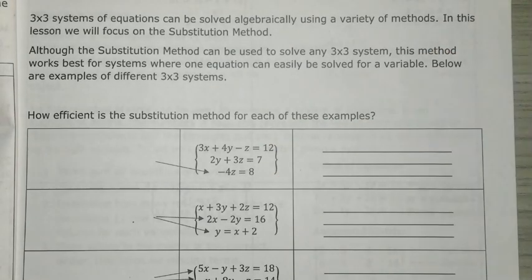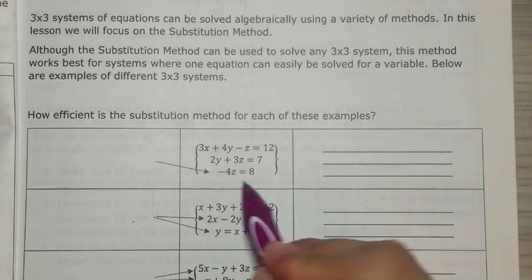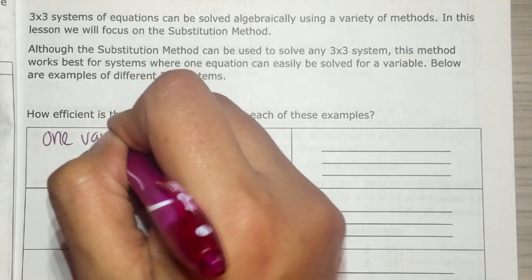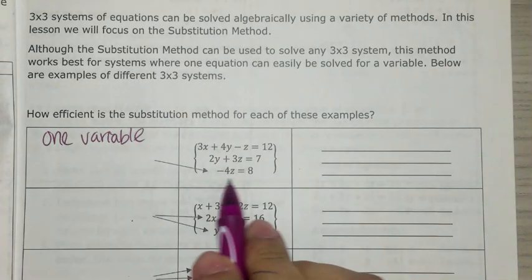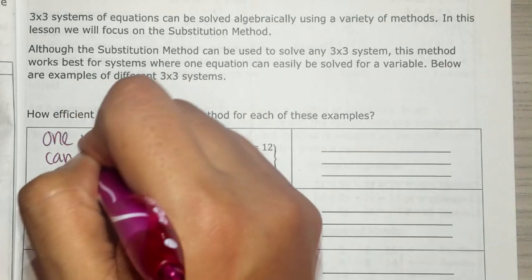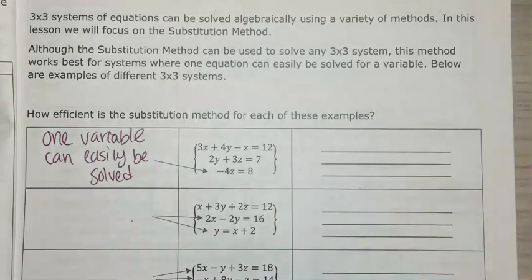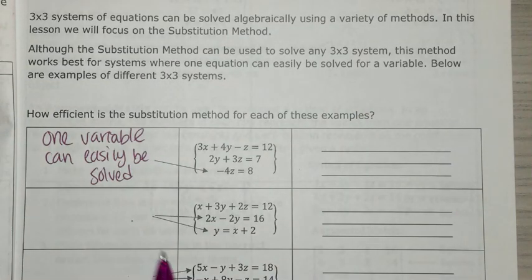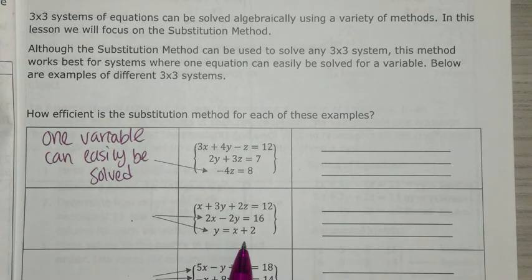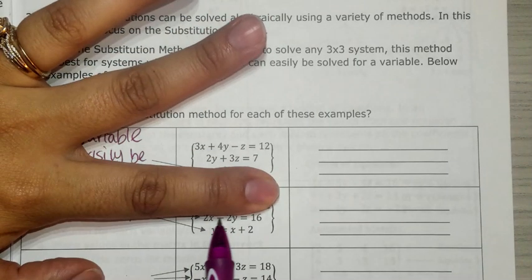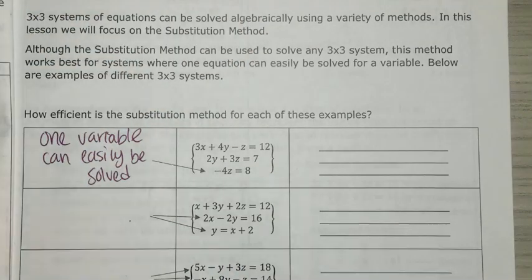So a couple things to understand. Sometimes the three equations are written easily for you to solve with substitution, and sometimes they're not. For example, this one has one variable in this equation, and it can easily be solved. Then you have this other example where this third equation is already written y equals, and this other one has more steps to it. So these two right here are like a mini version of the Algebra 1 level.